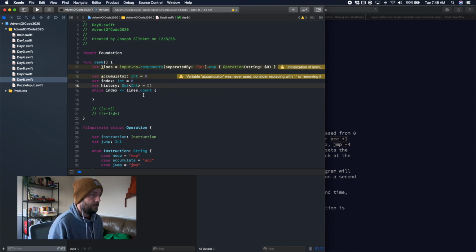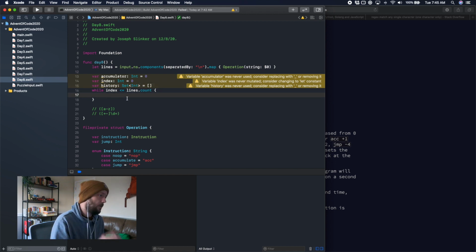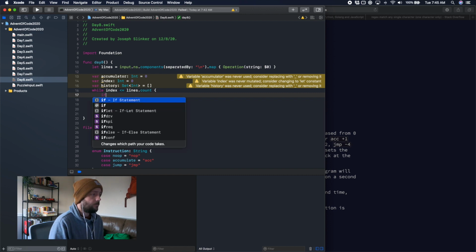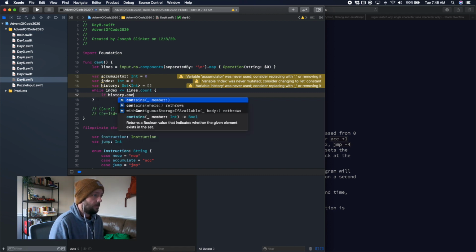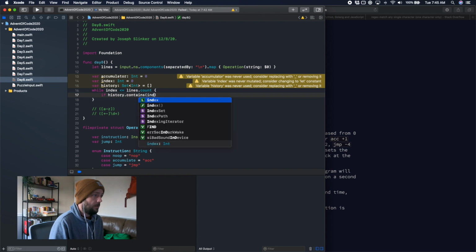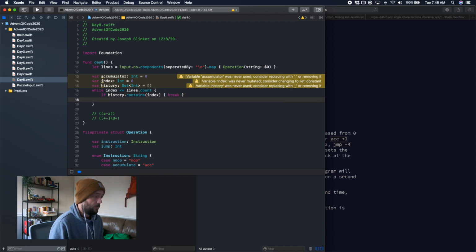There's probably a smarter way to keep track of history, but I think that's easy enough. And then we're just going to say, if history.contains index, then we're going to break. So that'll be our short circuit.